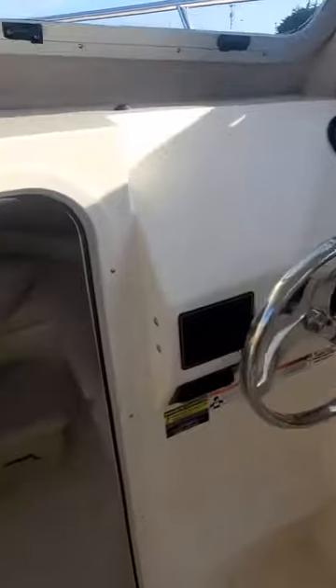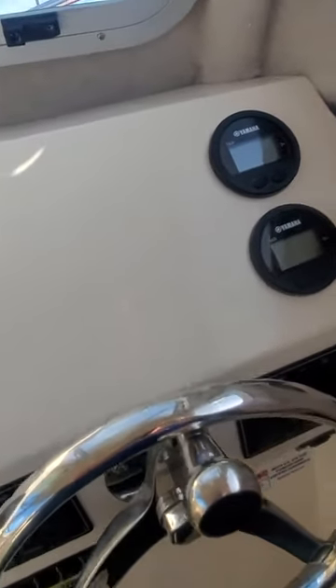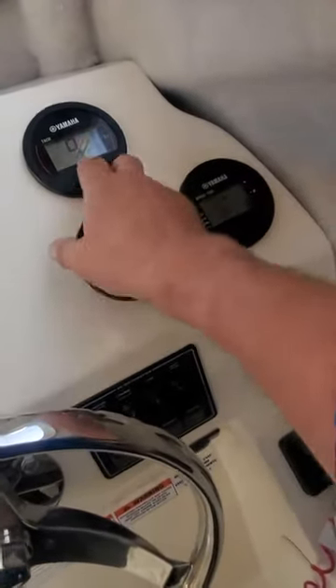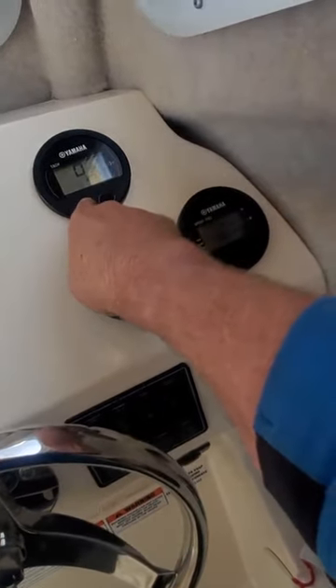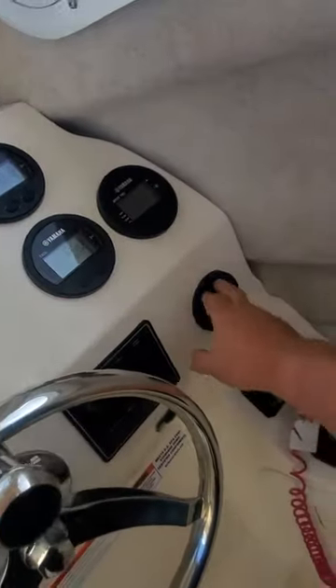I'm ten to one this is probably a 6Y8 gauge, and I'll know when I get out on the water. A 6Y8 would give you the troll mode. You've got fuel management on here too. If you go up to the tach, you've got 2.7 — so this has been run. You can hit select and it does have troll mode and DEC again.